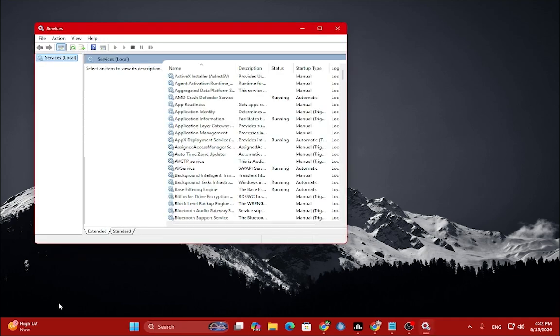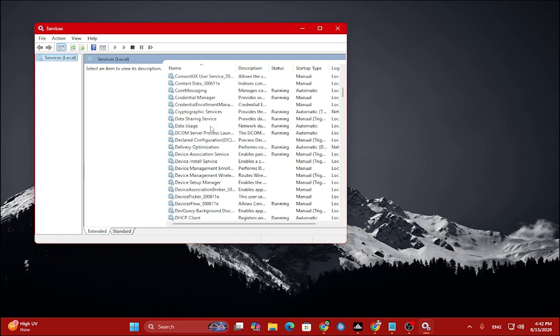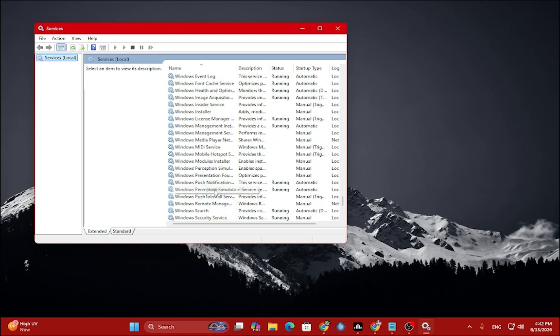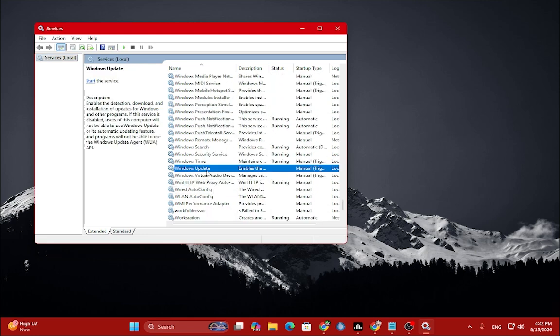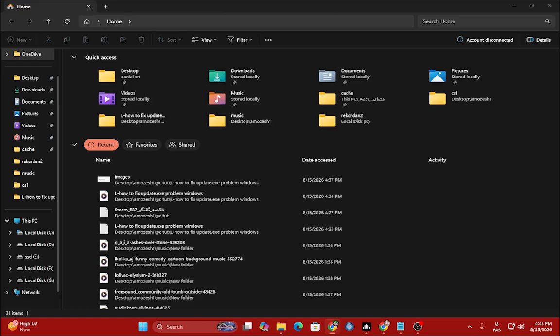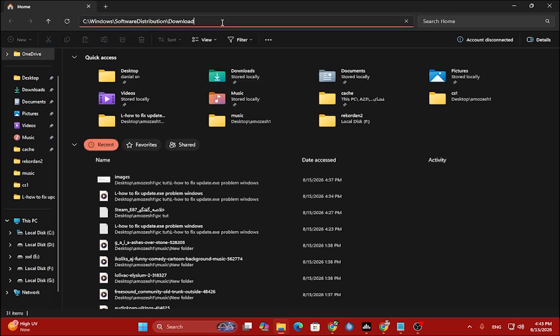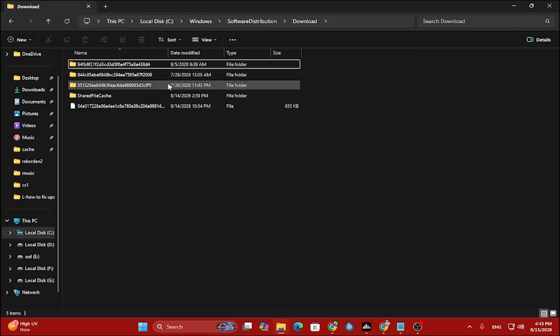Find Windows Update in the list, right-click it, and select Stop. With that service stopped, open File Explorer and navigate to your Windows folder, then into Software Distribution, then into the Download folder inside that.